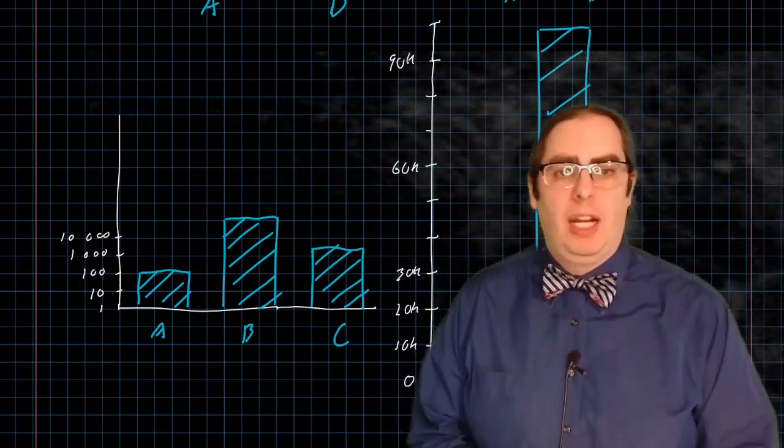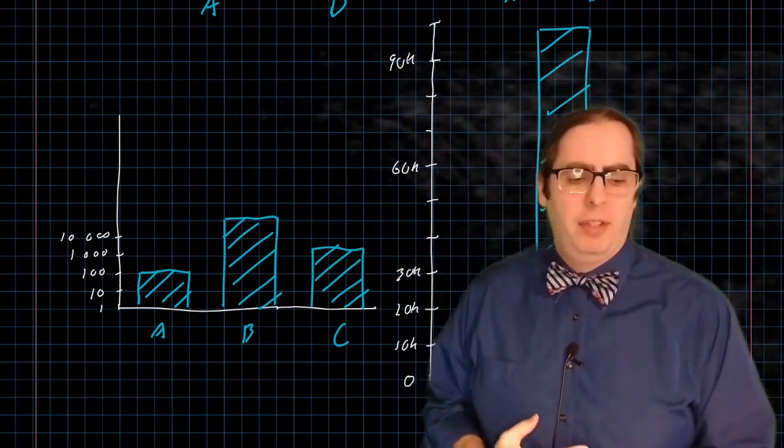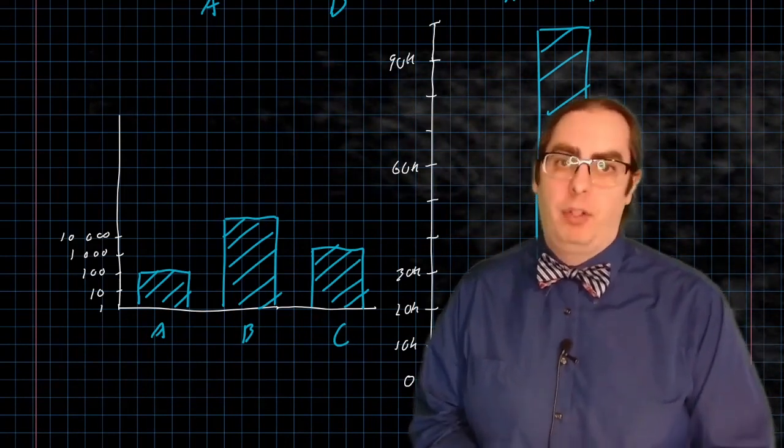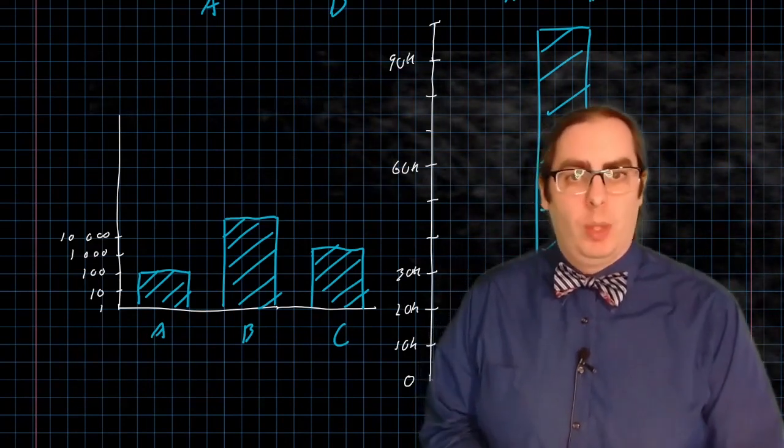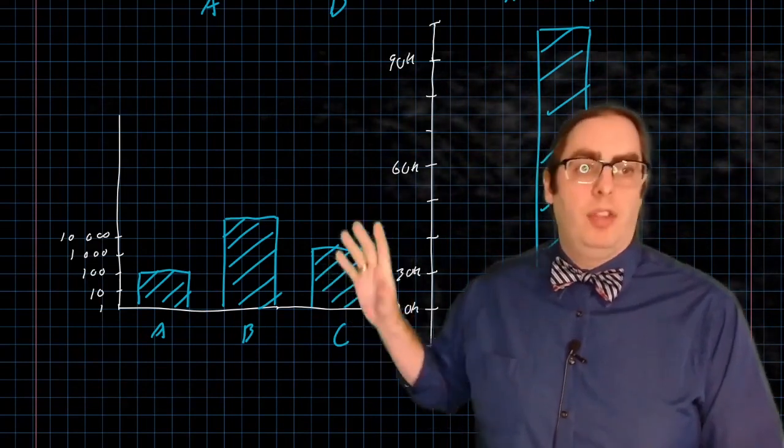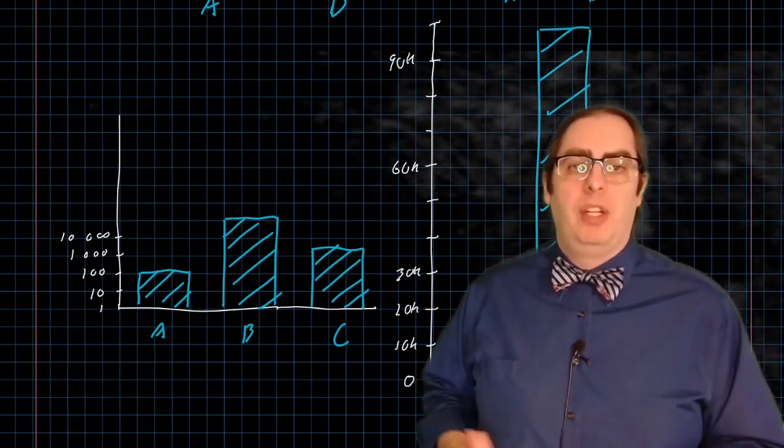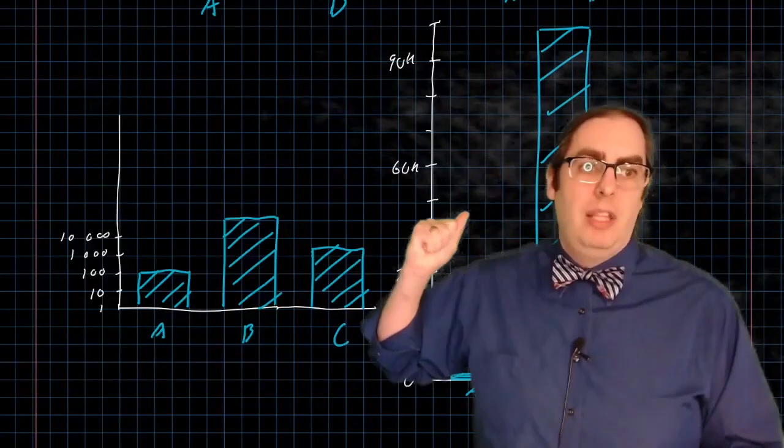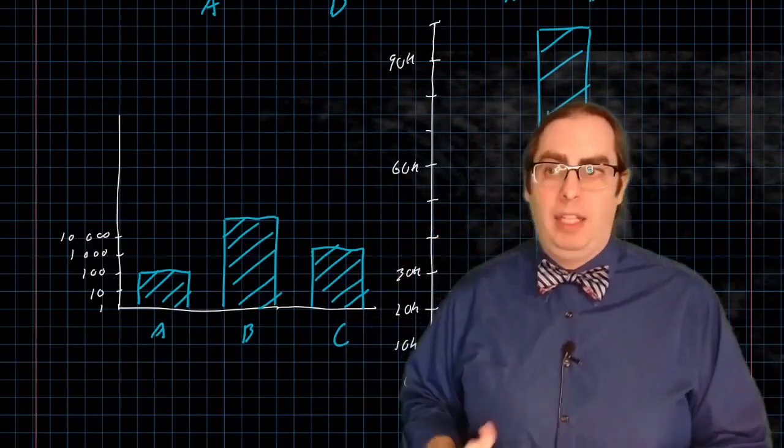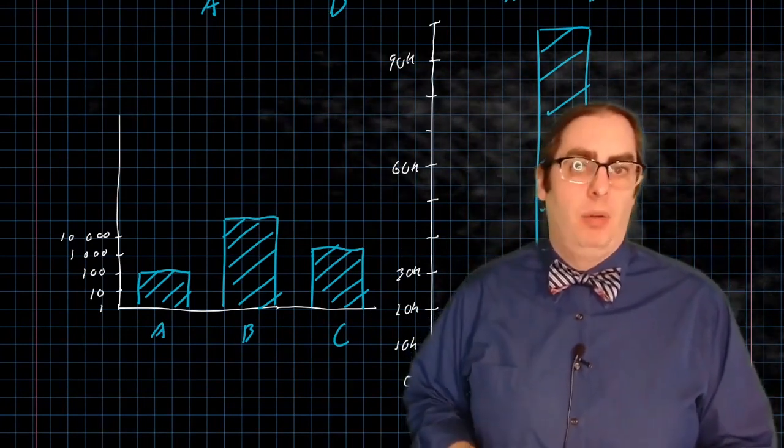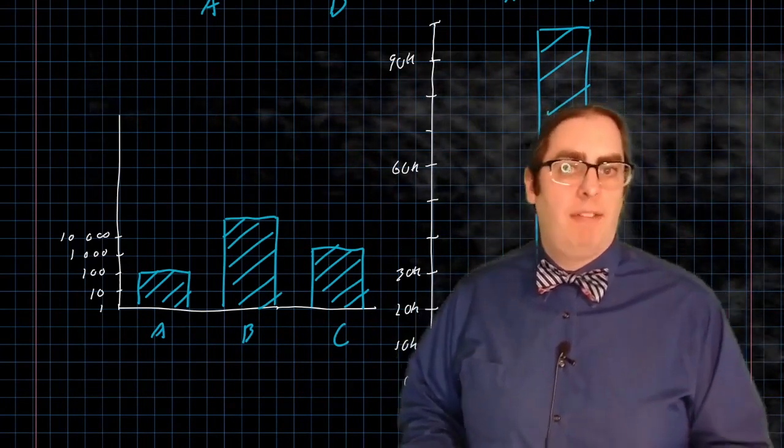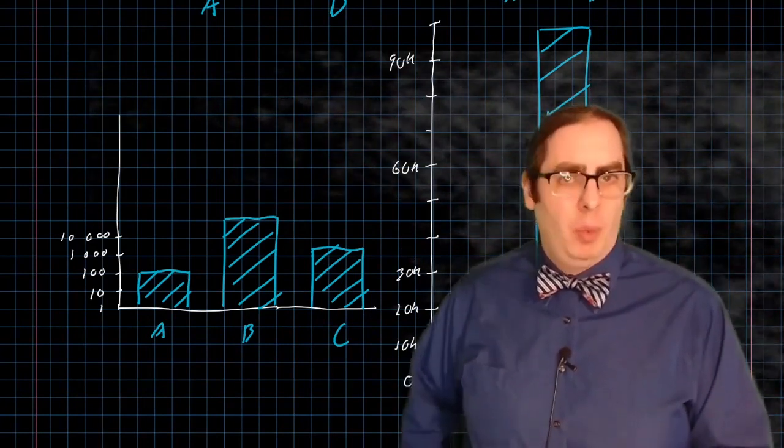I mentioned these ideas on misleading graphs, not to try to teach you how to create a misleading graph, but how to spot a misleading graph. If data is being presented to you and it's being presented in a graphical form, you want to be able to digest that data quickly. You want to be able to look at it, look at the scale, and trust that your bars are going to be representative, that your areas are going to be representative, that things will make sense to you very quickly. But if the data is presented and the scale is not there, then you have to question things. You have to look at it carefully and verify for yourself that, yes, this is following a reasonable scale. If it's not, that means that somebody made the conscious choice to create a graph that would lie to you. If they're going to lie to you about that graph, what else are they going to lie to you about?